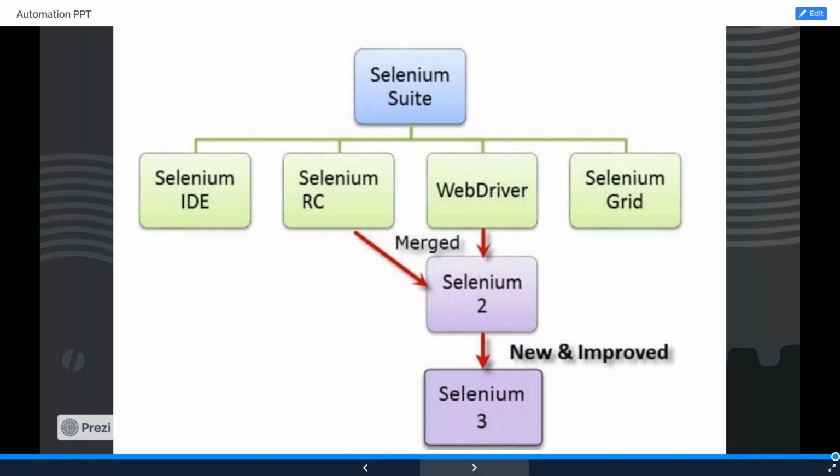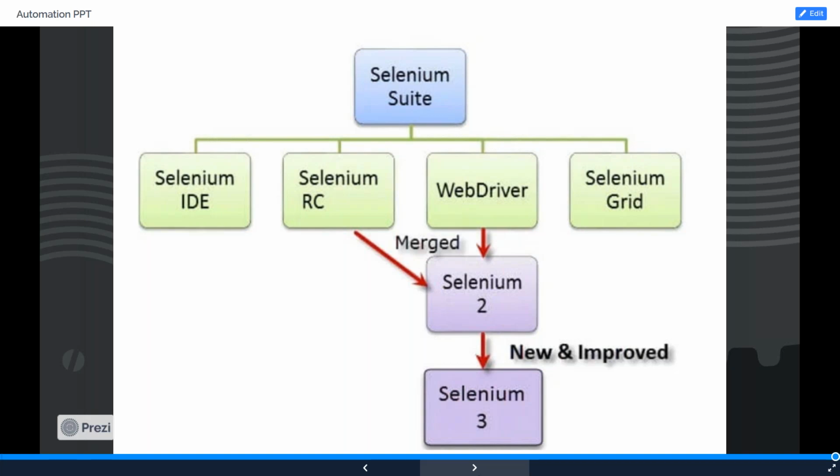So Selenium WebDriver is the current tool that we are using, which gives us the flexibility to write the code in multiple programming languages. Selenium RC only allowed us to write the code in JavaScript until 2018. Okay. We'll discuss each and every tool in more detail in the next session, that is tomorrow, because if I start taking up one tool, it may exceed the time. So the last point that we have is Selenium Grid.